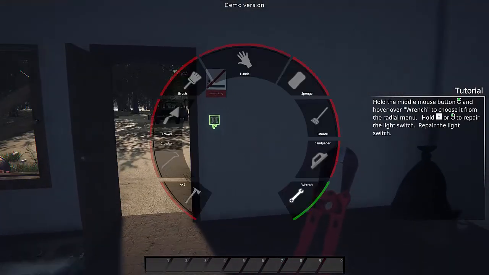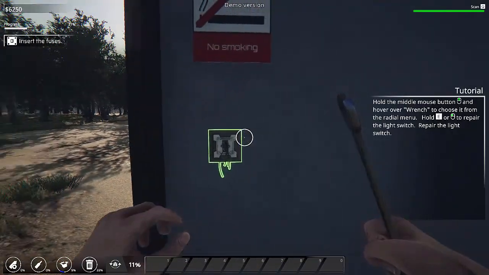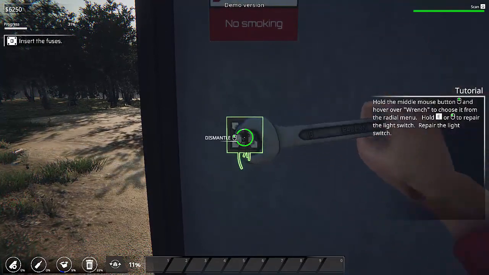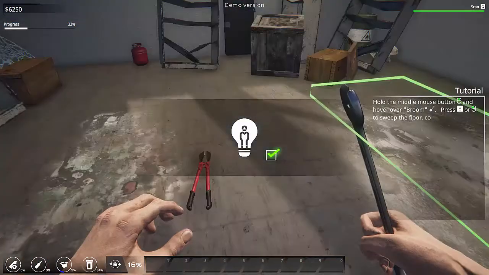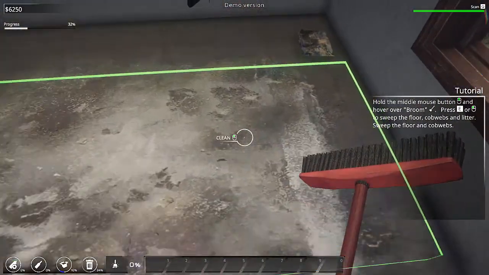Alright, so we're going to go to the wrench. It would make more sense if this was a screwdriver. I don't think you would ever use a wrench on a light fitting like this. At least they've animated them using the wrench, which is good. Alright, let's turn the light on. Hold middle mouse over and we're going to select the broom. Okay. Oh yeah, there's lots of dust here.